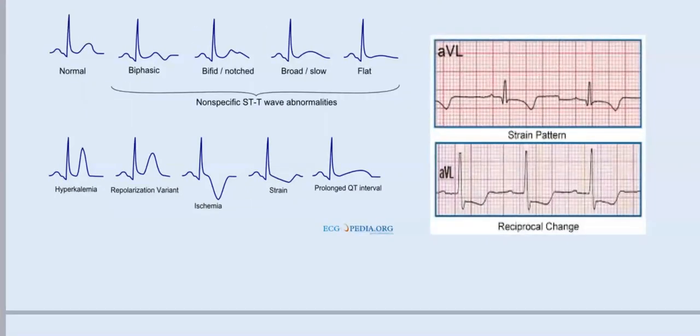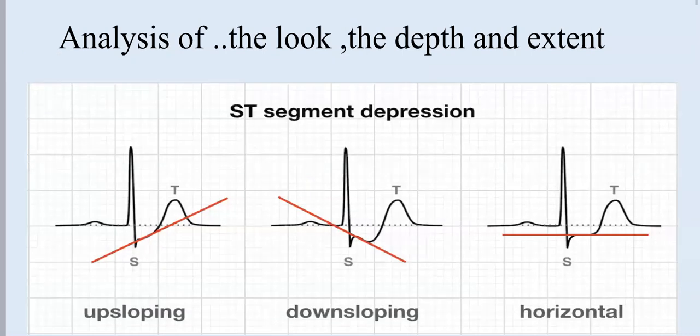Now, when it comes to the ST segment depression, we initially said it's not about describing just qualitatively ST segment depression or elevation. We have to go further. The extra mile is you have to tell me the morphology of the depression or elevation and how much. So here are three shapes of ST segment depression. The initial one is called upsloping. The one in the middle, downsloping, and the last one is horizontal or planar.